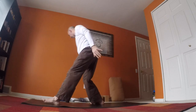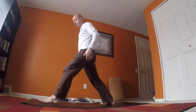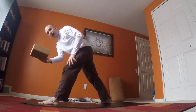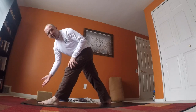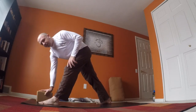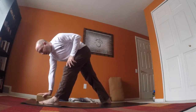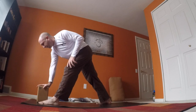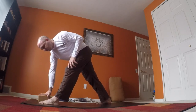If this doesn't work for you, like even in that triangle pose you couldn't quite get that hand down, you can use a block. If you don't have a block, use anything. Use a book, a water bottle, something. So you can have the block here. You can use whatever side works best for you. I'll do it right here because that feels pretty good.